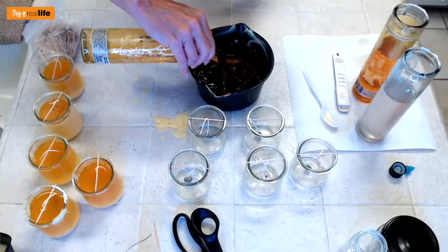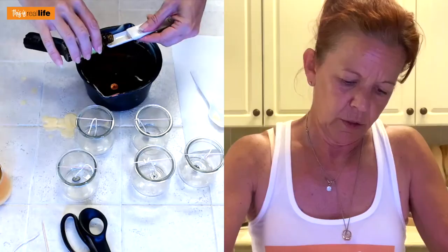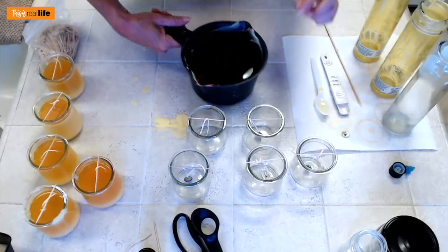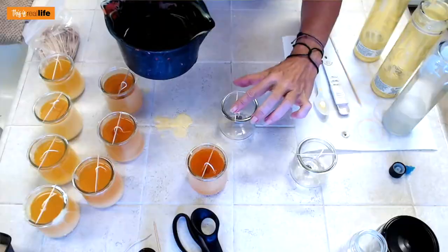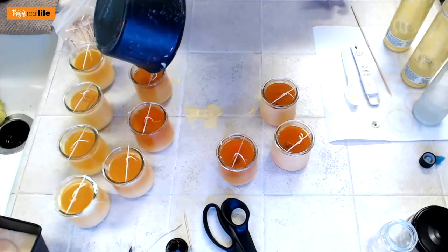Hell yeah! Last batch — two yellows and a white. Banking on each one holding seven ounces of wax, for 21 ounces we're using two and a half teaspoons of citronella oil. There's a silver metal piece I missed — get it fully incorporated. The earlier ones are already starting to solidify, this is awesome. Gently, gently, gently pour — no spilling. One thing's certain, no mosquitoes are coming into the house — it smells like citronella, like whoa.